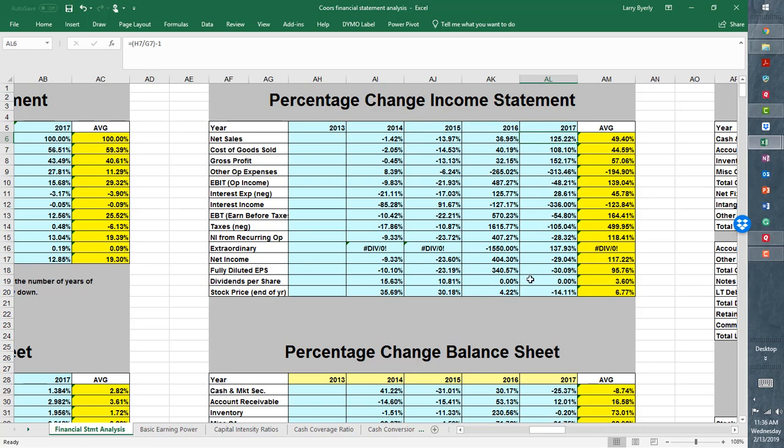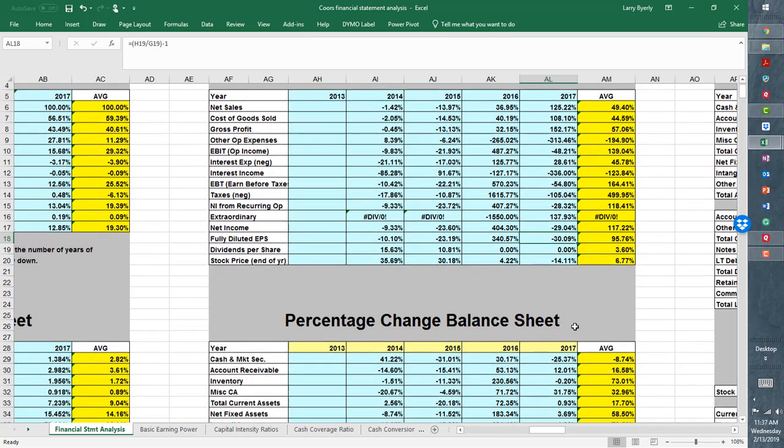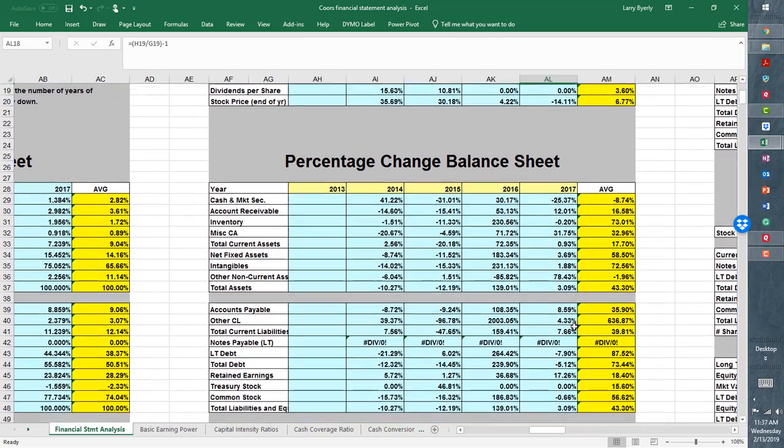And you can see in the last several years, we see that earnings per share from one year to the next is about a 95% change on average. But yet we see that last year, as a percentage from one year to the next, dividends actually went down about 30%. Again, some of this analysis is a little trickier, but it gives us a picture of how things are changing.